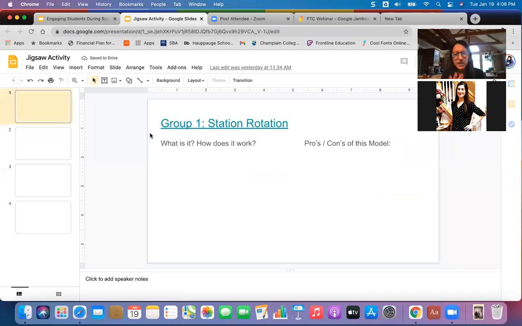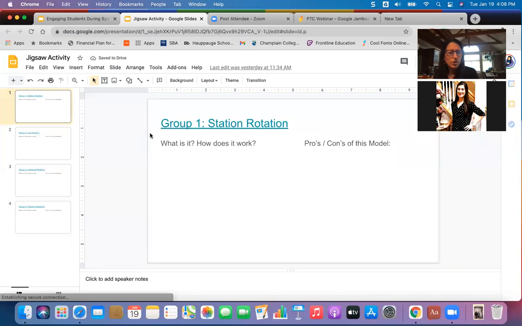Okay, so I just did a brief overview. If I was working with other teachers and teaching them blended learning, I might do it using this Google Slides presentation. I have 4 slides, so in this case, I put them in 4 groups. All of my students would get this one document that anyone can edit. So all your students are in this one document. Group number 1 is going in here.